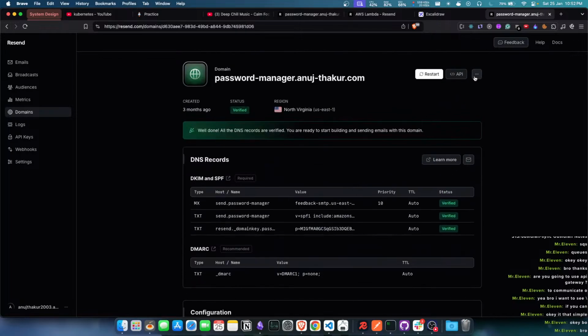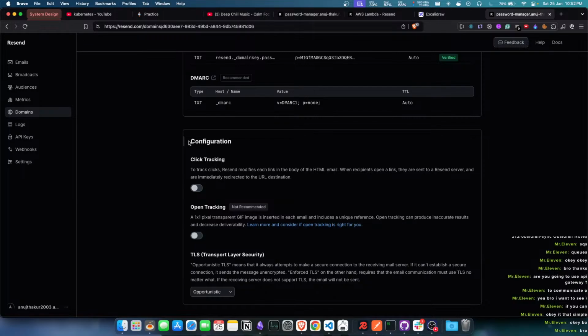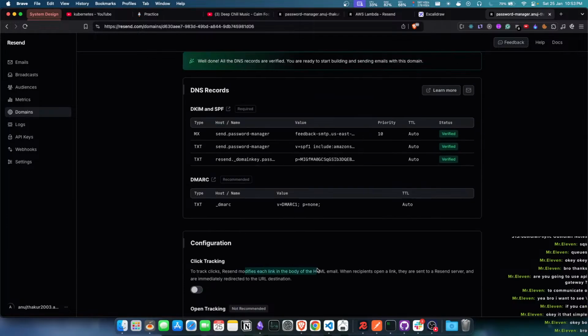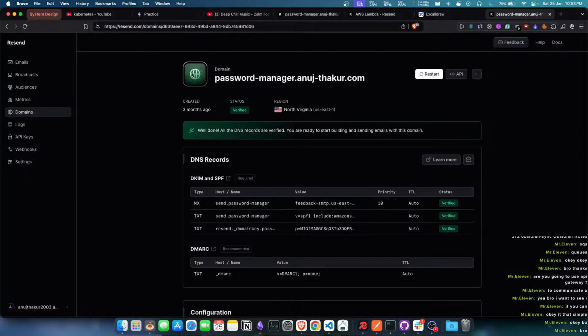How do you do that? I'm not pretty sure. I guess I have to delete this domain and then regenerate a domain. It will be a long process. Should I do that now or later on? Like basically, should I reassign the domain to this recent or not as of now? Sending a password manager .mstalker.com. That's also good. General tracking behaviors which are followed in emails. Great, I guess.